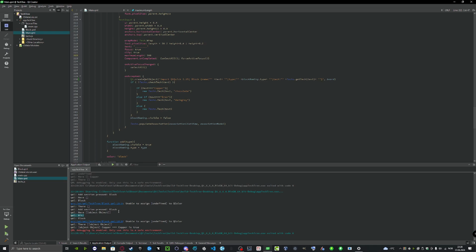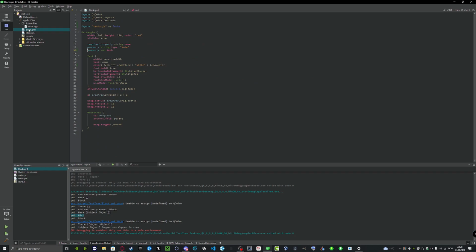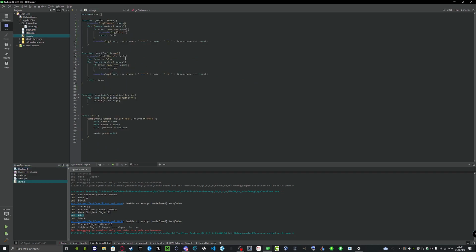Okay, now this is interesting. Because now the second time we tried, we got a here with the proper list, and we even got a hit. Hit, and then tech dot color.